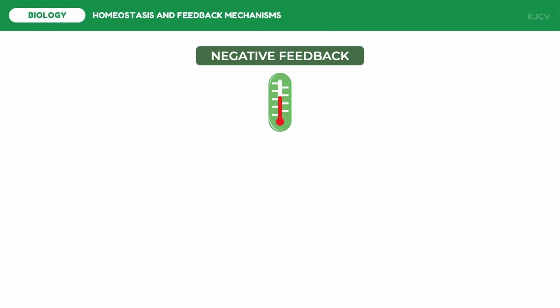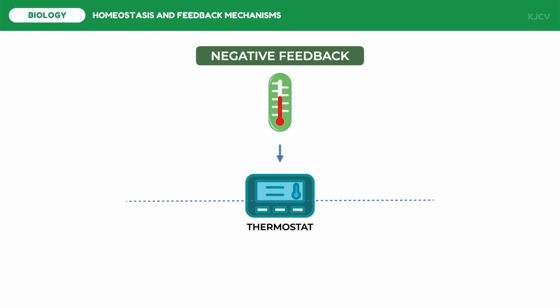The thermometer is the sensor, which monitors the magnitude of the controlled variable. The sensor typically converts the original information regarding a change into a language the control system can understand. For example, the thermometer converts the magnitude of the air temperature into electrical impulses. This message serves as the input into the control system. The thermostat setting provides the desired temperature level or set point. The thermostat acts as an integrator or control center. It compares the sensor's input with the set point and adjusts the cooling output of the air conditioner to bring about the appropriate response to oppose the deviation from the set point.